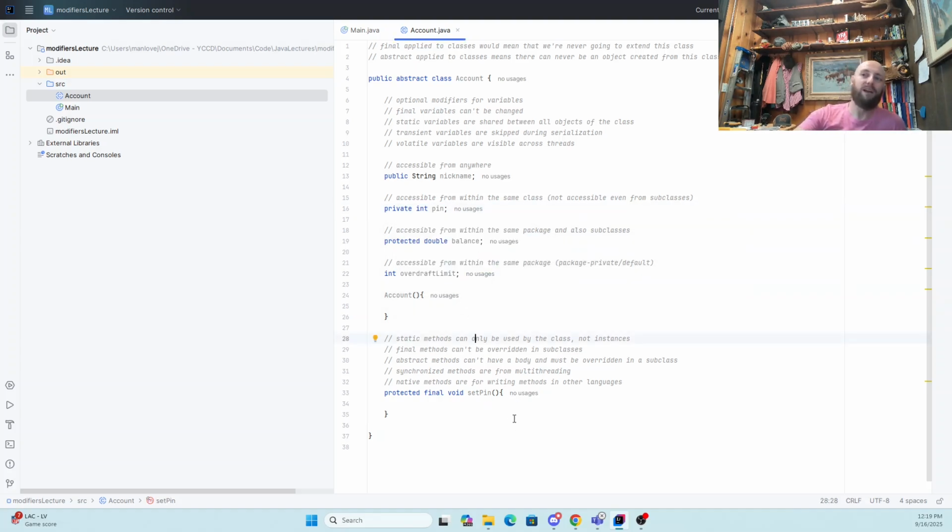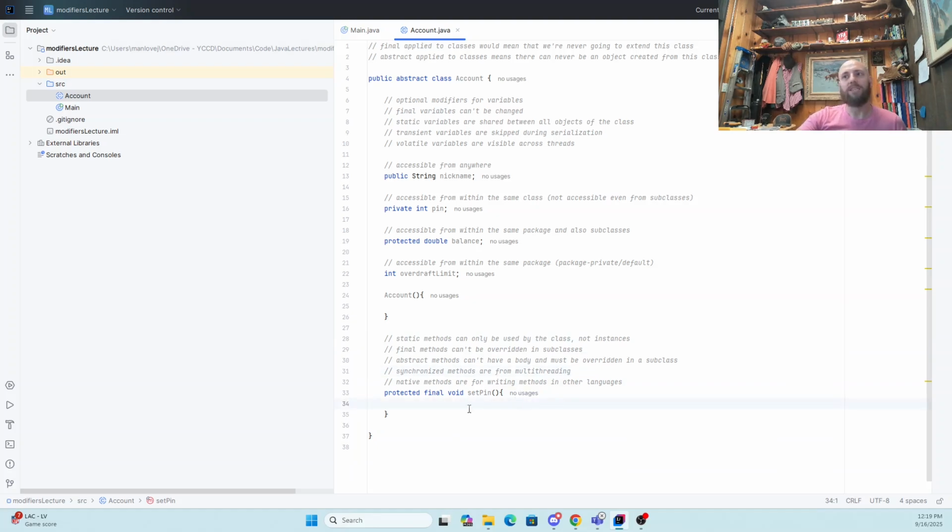I'm only going to write a setter. That's because I don't think that I should, as the bank, have a way to know what your pin is on your account. In fact, I probably should be storing it in some kind of a hash rather than storing it as, in this case, a plain integer.